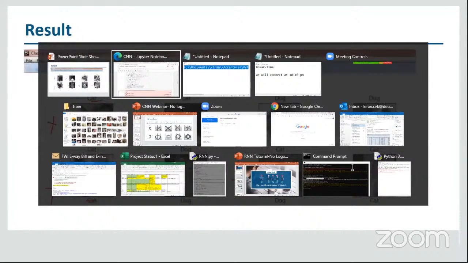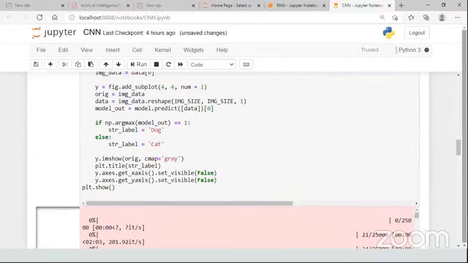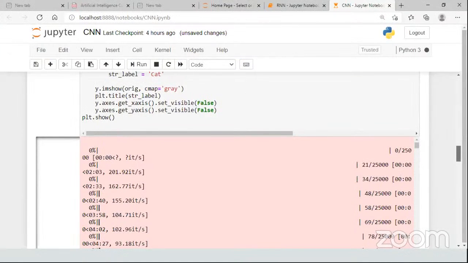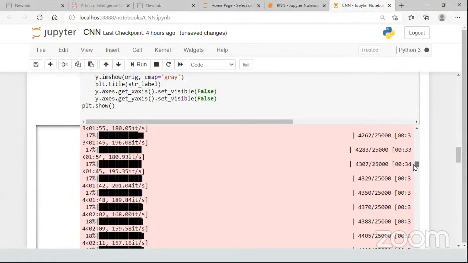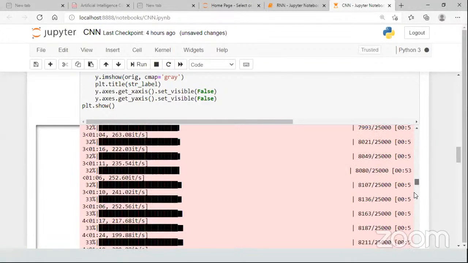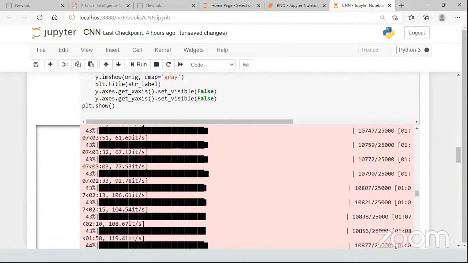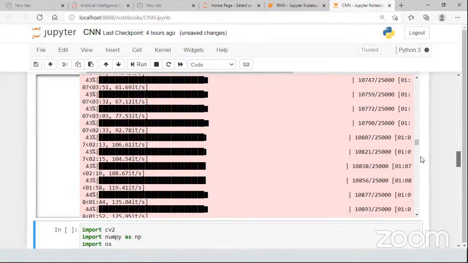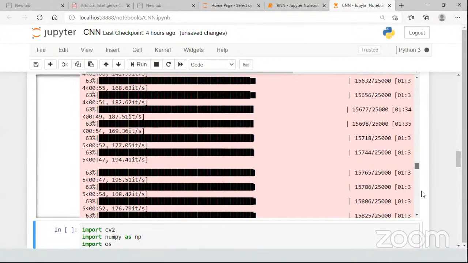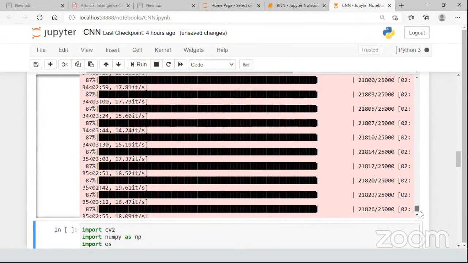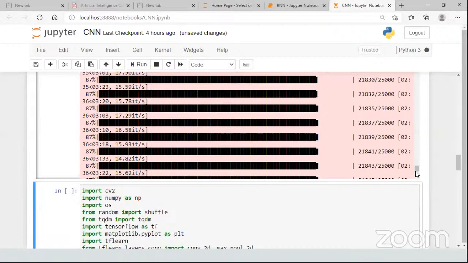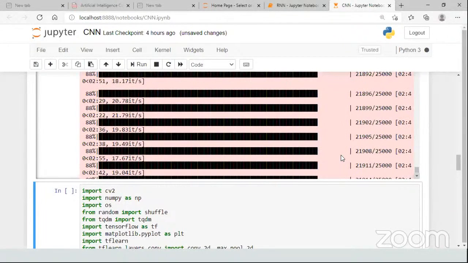So if you see, this is running and I have put 10 epochs, so it still keeps running. All of this has to keep running. There are so many iterations going on, all the calculations which we showed or went through, the program is doing it for us. And if you see, it is ever increasing. Probably at the end of the session, it could have completed.